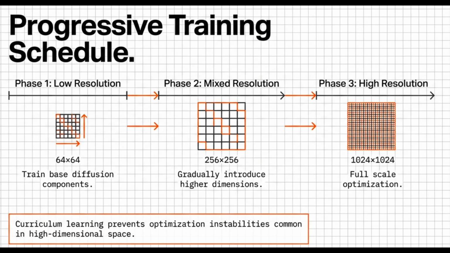And the researchers back this up with a massive scaling study. They took this architecture up to 8 billion parameters. 8 billion, that's huge compared to the Apple study. It's an order of magnitude larger, and they found that the scaling laws hold true. The bigger the model, the lower the validation loss, and crucially, the more that human raters liked the images. So brute force works. Bigger is better.